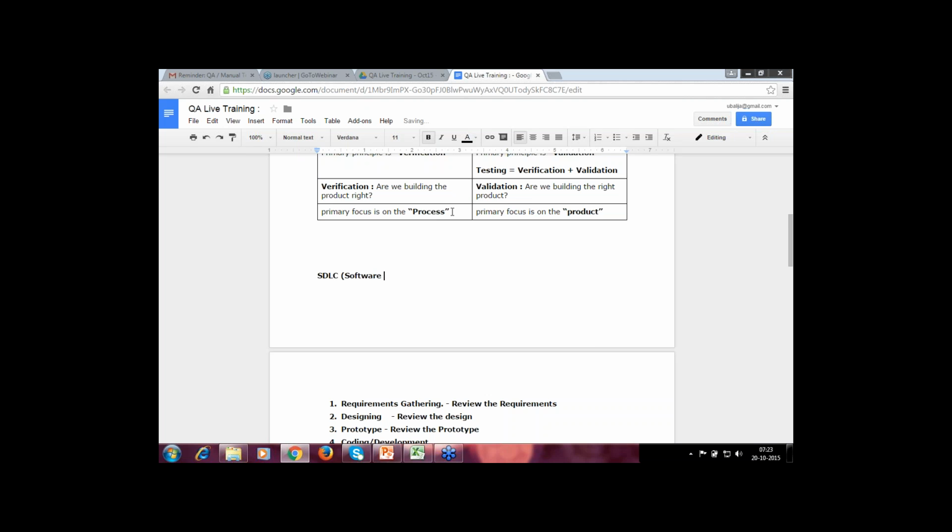Typically, any software company will follow some life cycle through which they deliver projects to the customer. There are different SDLC life cycles like waterfall, V model, fish model, spiral model. The latest trend in organizations is agile models. That's what SDLC is about.